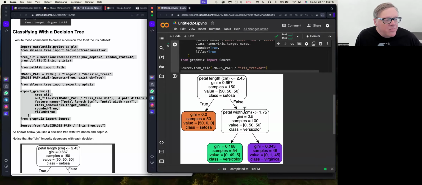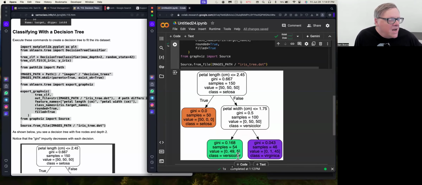So now it takes the other parameter and sorts it by petal width less than 1.75. If that's true, it goes here. If it's false, it goes here. Now you get 49 of category 1 and 5 of category 2 here, and 1 of category 1 and 45 of category 2 here. So these are pretty good, but not as good as this. You have Gini of 0.1 and 0.04. So these are the 3 categories shown by colors that you can get with a depth 2 decision tree.